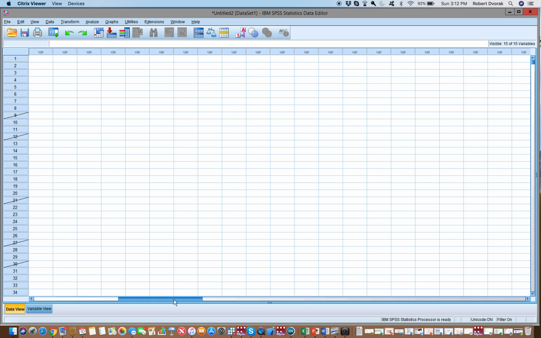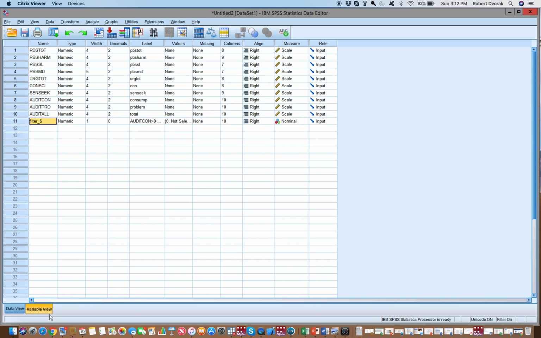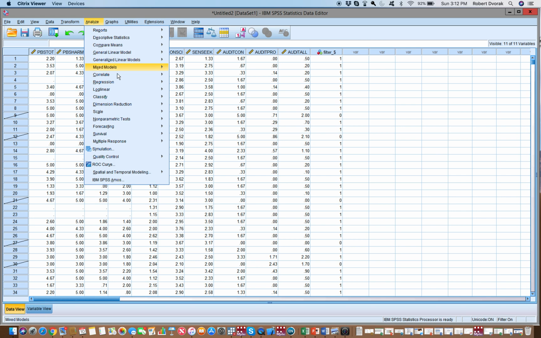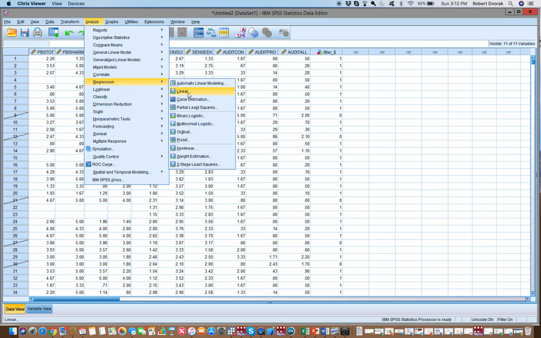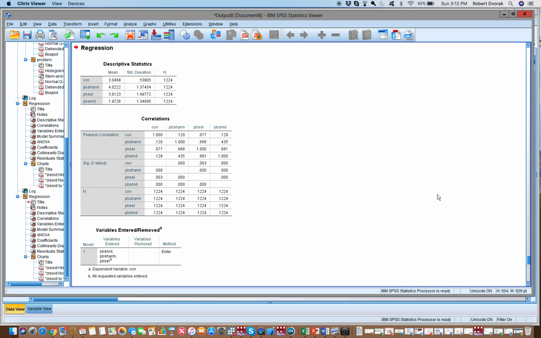Hello, data. Where'd you go? There we are. All right, I'm going to delete these things that we just had, and let's rerun our regression model that we just ran. So analyze, regression, linear, there we go, everything should be checked. Means will change a little bit because now notice we have 1,200 people. It removed a bunch of people that don't drink.